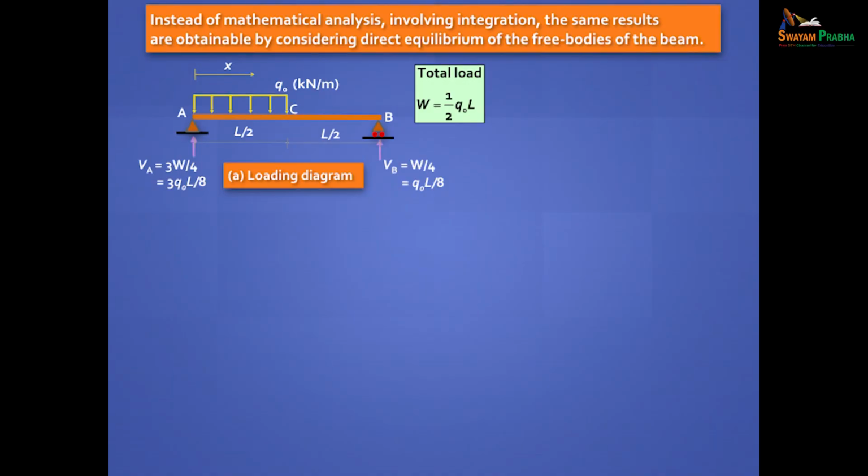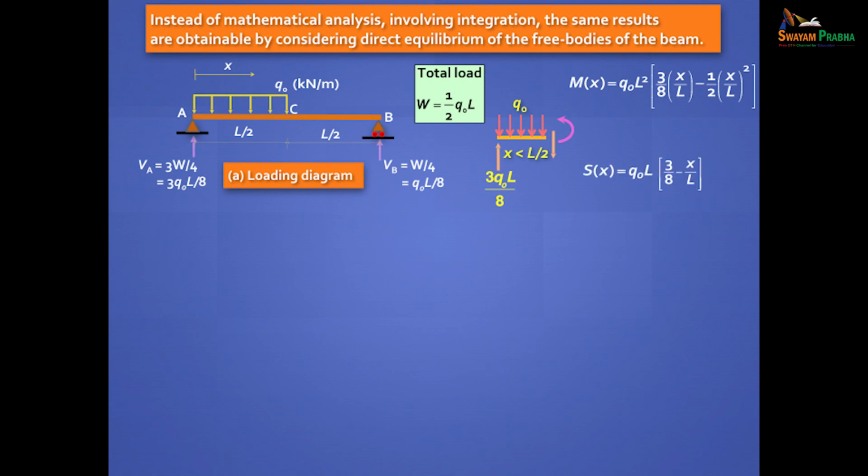How do you do that? You got the reactions, right? Then if you want an expression for shear force, very simple. Sigma Fy equals 0, this must be equal to this minus q naught into x. One shot, no integration. And this moment is this into this distance minus q naught into x by 2. So you will get the same answer much faster. I've given the final expression, but in reality, it won't be an expression, it'll be some 10 kilonewton per meter and 3 meters and all. In one jiffy, you can get it.